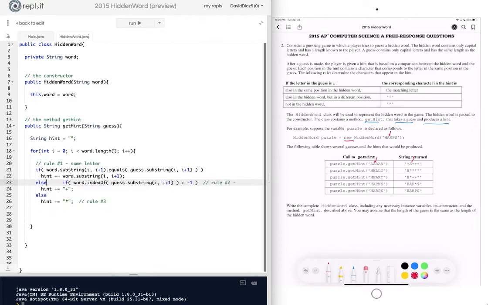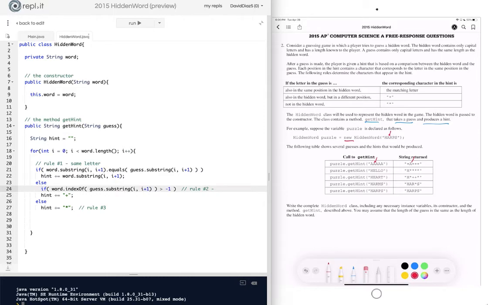So therefore, if it finds it, it adds the letter. If it doesn't, then it's going to see if it's somewhere else. If it's somewhere else, it adds a plus. If it's nowhere else, then it adds an asterisk. And that will be the code for this.